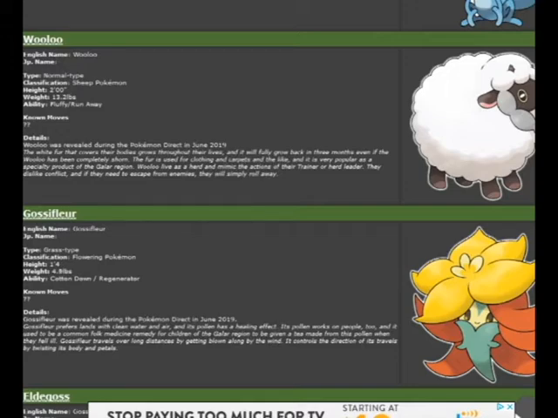So yeah, Wooloo looks pretty adorable. But like I said, you can't get your hopes up, guys. You could be like Gumshoes when it evolved to Gumshoes, aka Donald Trump of the Pokemon Generation 7 rodent.